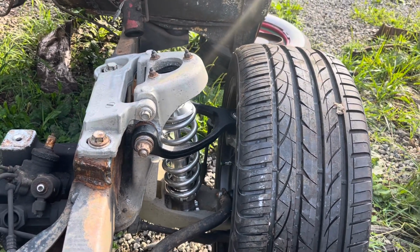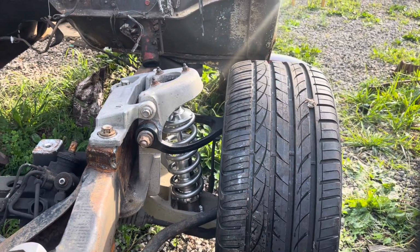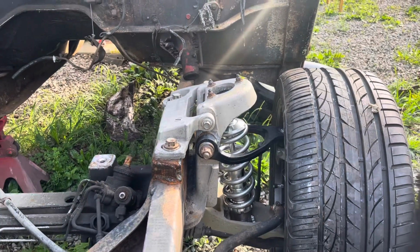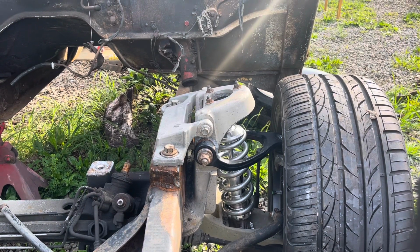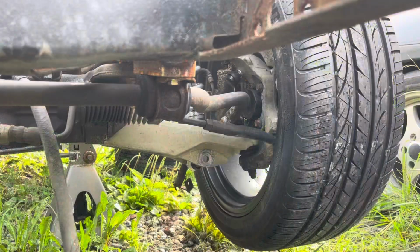It probably would have been a lot easier to do with the wheel off, but I'm stubborn. I like doing stuff the hard way sometimes, so I'll see if I can get that down there so you guys can see what's going on, and we'll go from there. See you in a minute.